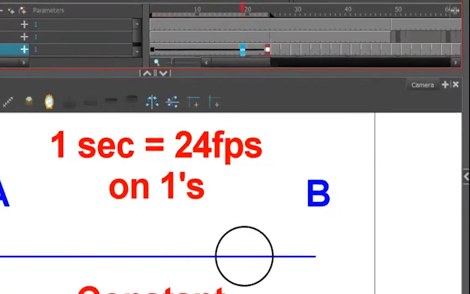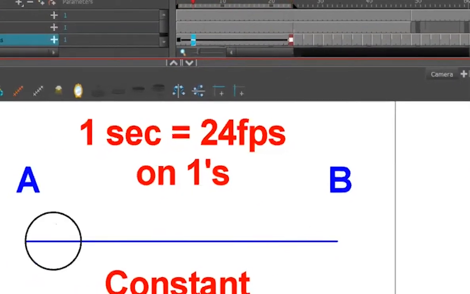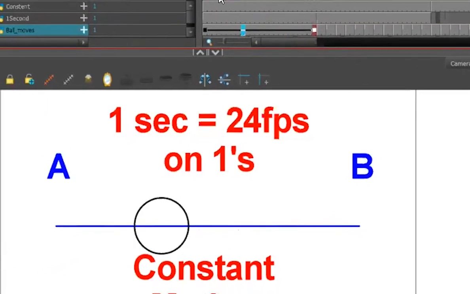This is just something that you can use with titles, or if you have some object you just don't want to draw all the time, you just want to make it very simple, just draw it once and have it move around. Like backgrounds, this is great for backgrounds. If you've got a tree in the background and you're trying to make it look like the tree is moving faster than the background, you can do it like this. So this is all on ones, and I'll show you what I'm talking about.